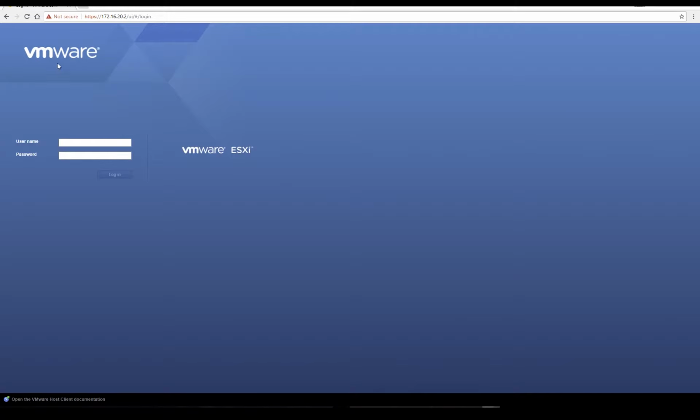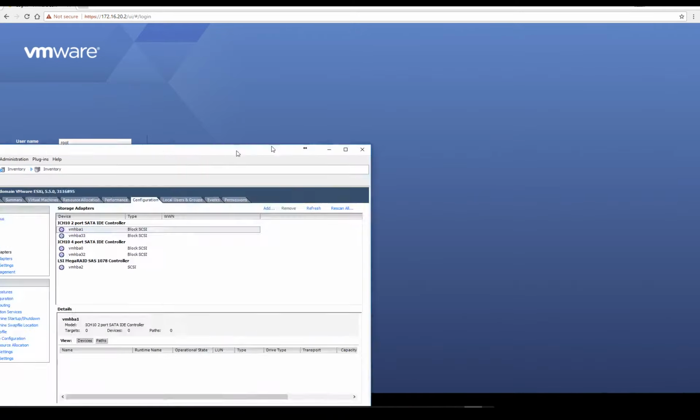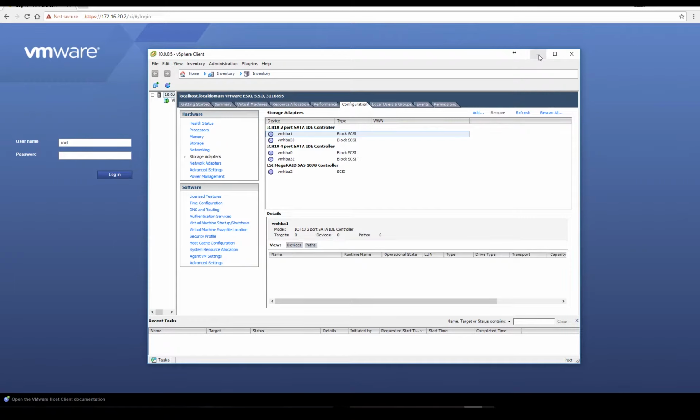And okay, so I got Google Chrome up and I got my IP address of the host server and I'm gonna log in, right? So I'm like, oh, this is cool because they switched everything over to web-based. I'm like, that's cool. I don't need the client. It wasn't really a big deal because you could always just go to the IP address of the old host server, HTTPS, and download the client, and it would give you the correct client to manage that instance. If you had 5.5, you needed the right client, and 5, you needed a different, older client, stuff like that. But you could install them in parallel. It doesn't really make a big deal.